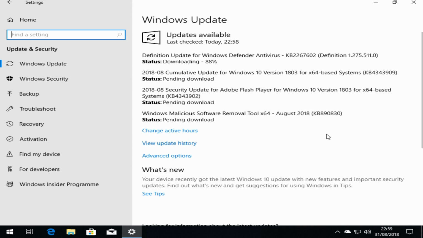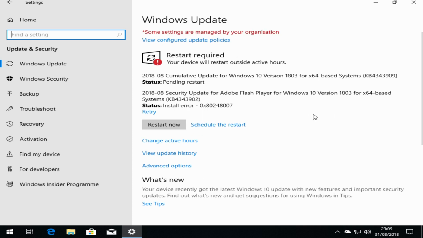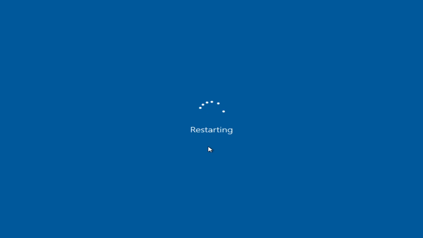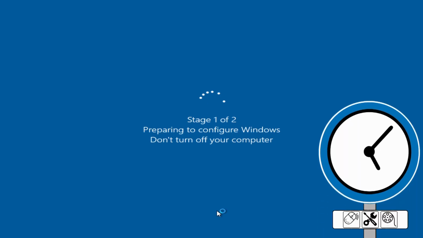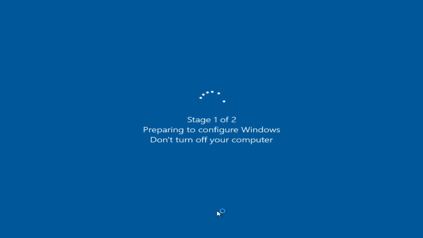Here, the process of downloading and installing is in progress. It is likely that the system will need to restart to install the updates, possibly on multiple occasions. Click Restart Now when prompted, but be aware that this will close any other running programs, so ensure that you have saved anything else you may be working on. The device now restarts. This process may take a little while, so you may wish to take a break.